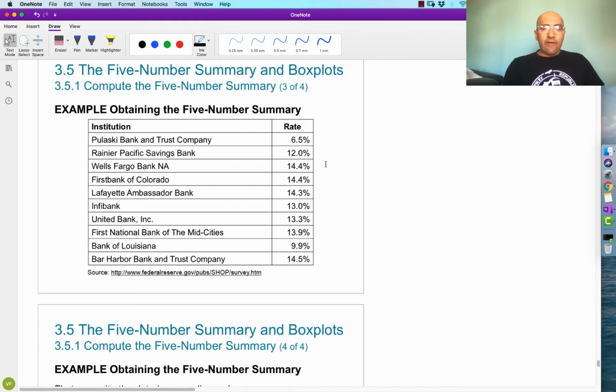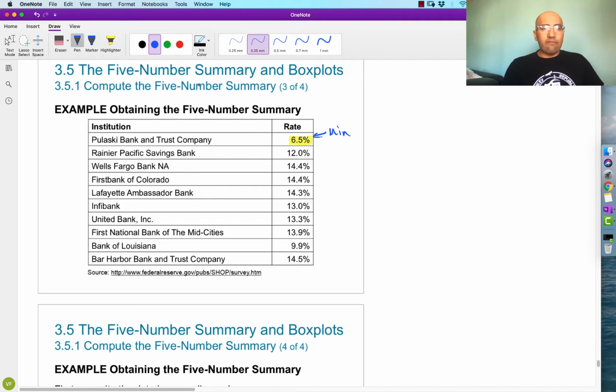Well, finding the minimum value is super easy. We just look through it and easily find that this has to be the minimum value. Let's call that the min. And finding the largest value is also easy.